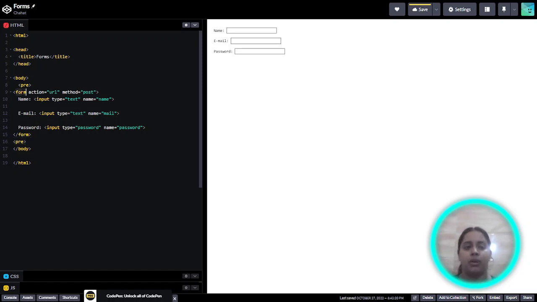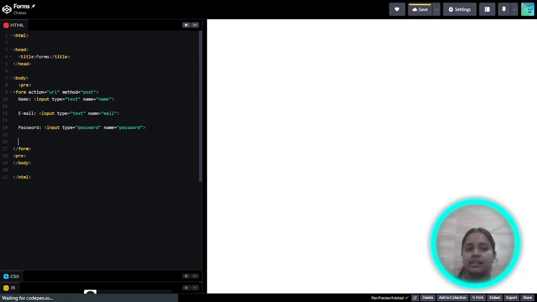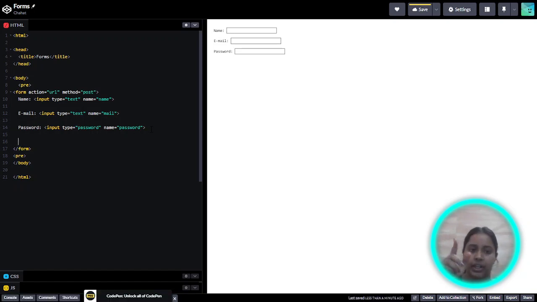So we have learned the form tag, input tag. The input tag can have a type text, number, password, all those things. Now, another way to get the data is through check boxes or radio buttons. How to do that? So again, an input. Let's say that we want to select the subjects, so the subjects that they want.